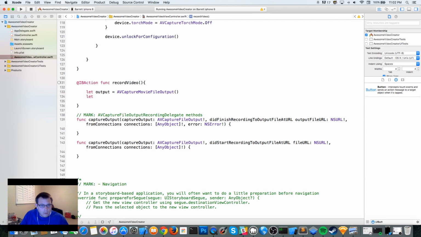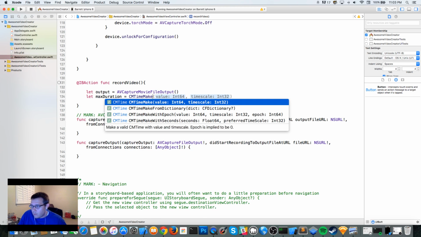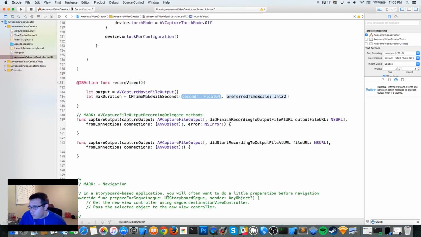Let max duration, CMTime, seconds, total seconds 60. Preferred time scale, I think this is frames per second, so 30 frames per second.